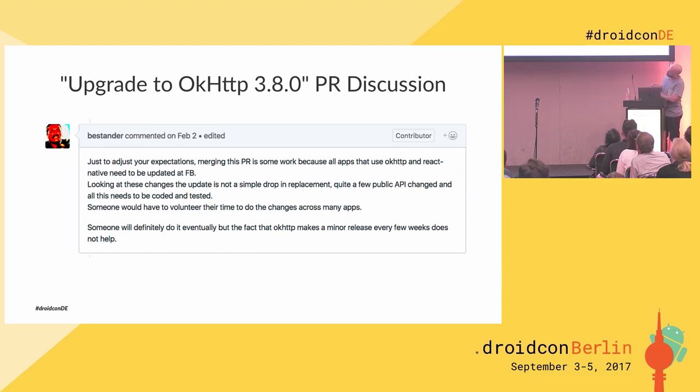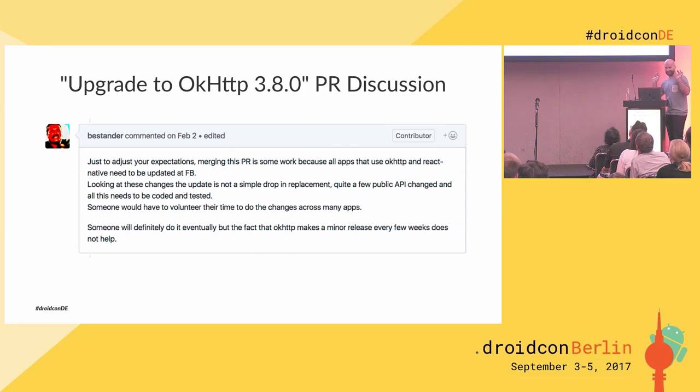Yeah, so let's see. I'm not going to read this whole thing to you, but this part here: all apps that use OkHttp and React Native need to be updated at Facebook. Okay, so we're going to wait for Facebook to do this before we can use this open source project. It's not a simple drop-in replacement. All this needs to be coded and tested. Someone will have to volunteer. We're not even going to pay them. Yeah, someone will do this eventually.